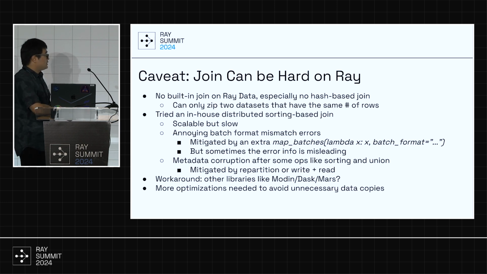Another point I want to bring up is that even if you just use Ray data, it may not be sufficient. Sometimes it will cause a lot of unnecessary data copies, so we need to do the optimizations in our own libraries. For example, when you do a join, you mainly operate on the join keys, but a lot of other fields can be potentially large. If you directly use Ray data, it will just make unnecessary copies. So we need to do some optimizations here.